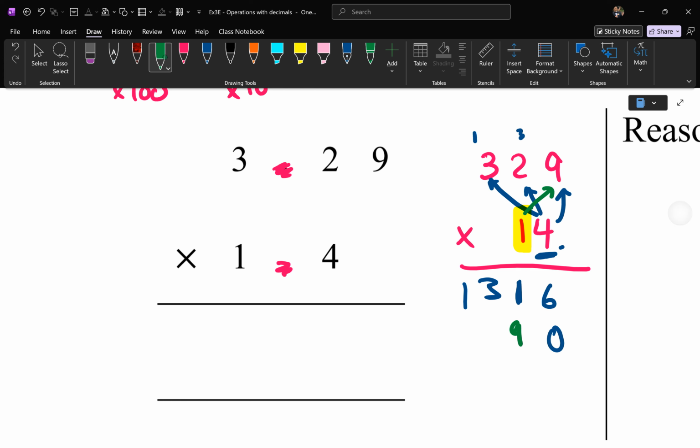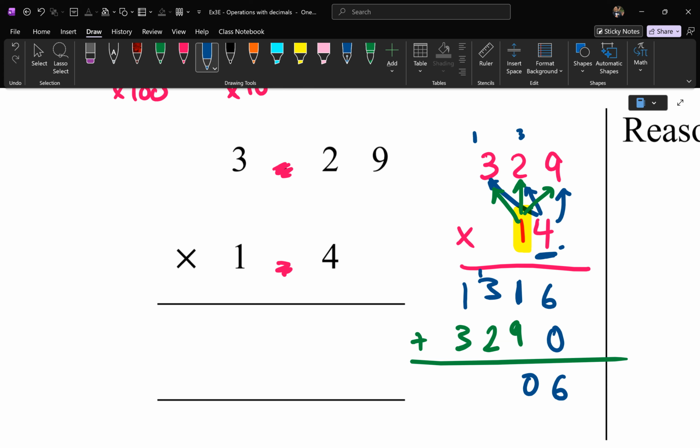Okay? Then we do the same again. 1 times 2, what does that give you? 2. Very good. So we carry on. So 10. And remember, that's not just 2. That's actually 10 times 20. That's why it ends over here. That's why it's 200. And then finally, 1 times a 3. 3. Again, that's 10 times 3. That's 300. So 10 times 300 is 3,000. That's why it's in this column. We add them together. You get 6. 1 plus 9 is 10. Carry the 1. 1 plus 3 is 4. 4 plus 2 is 6. And then 1 plus 3 is 4. I'm done.